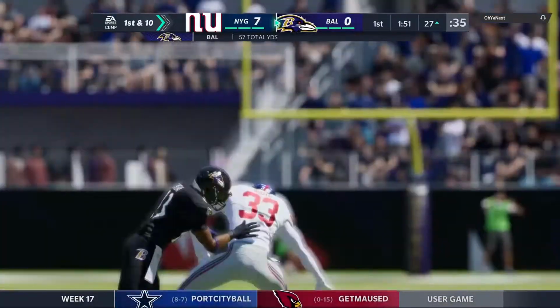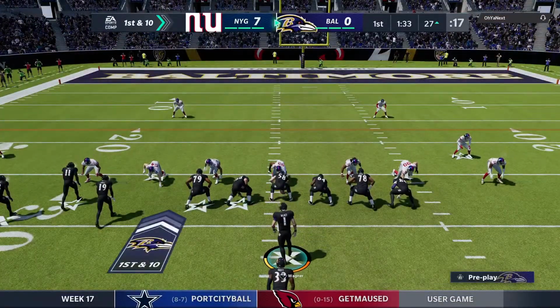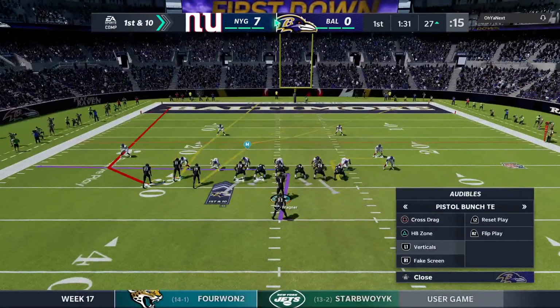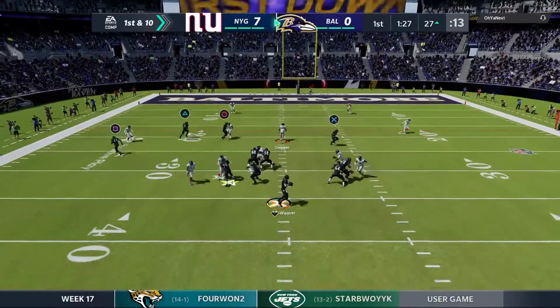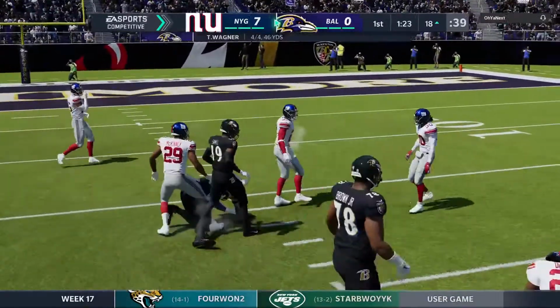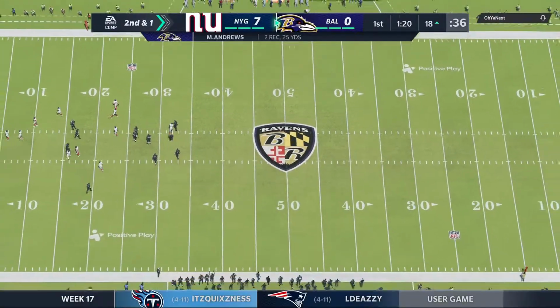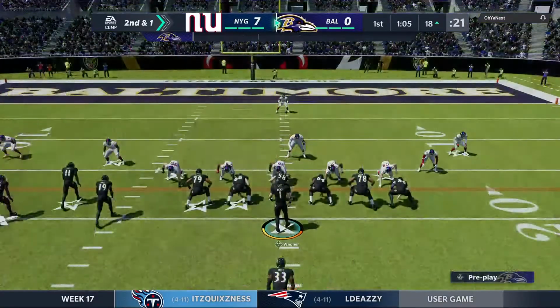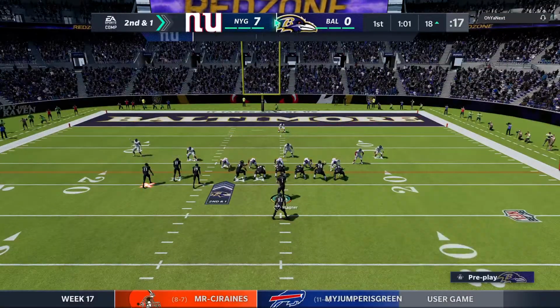Well, I can certainly tell my age, partner, because when I was a kid, running backs like J.K. Dobbins with over 2,000 yards in their final season in college, they went early in the draft. Instead, he somehow lasted until the 2nd round. But how great is it to get a guy with that ability who can run it inside, run to the perimeter, and catch the football out of the backfield? To be able to get him in the 2nd round, that's what I call a steal. 18-yard line.